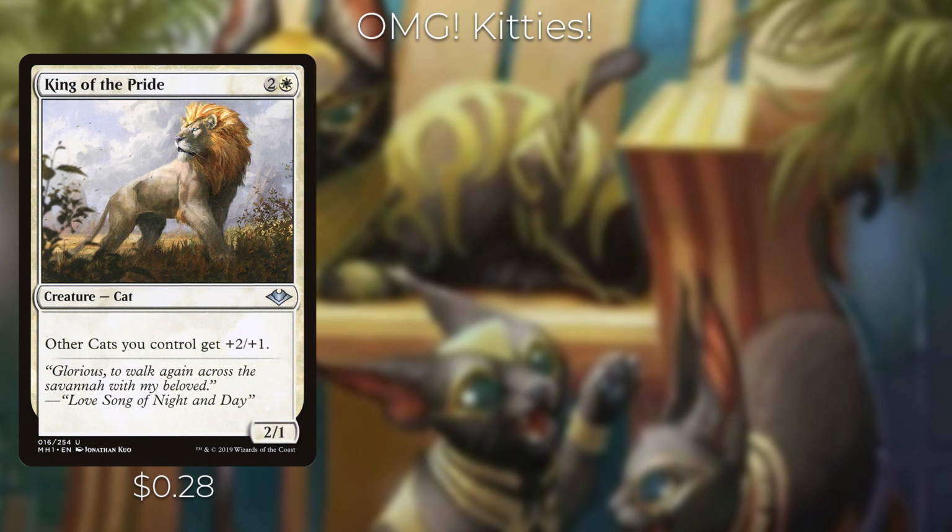Next up we have King of the Pride. It's 2 and a white for a creature that says other cats you control get +2/+1. There aren't very many cat lords out there, and King of the Pride gives you a really great way of pumping your cats up and giving them some additional reach in the game.